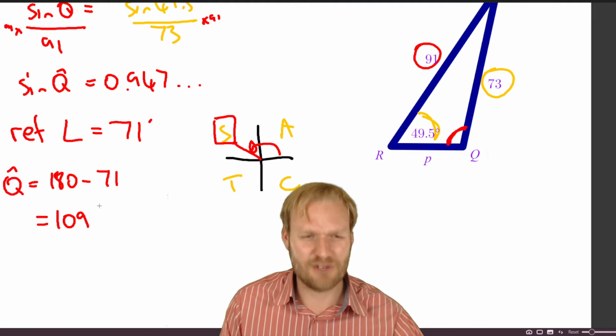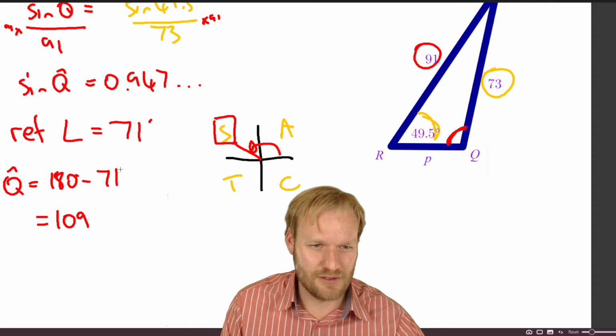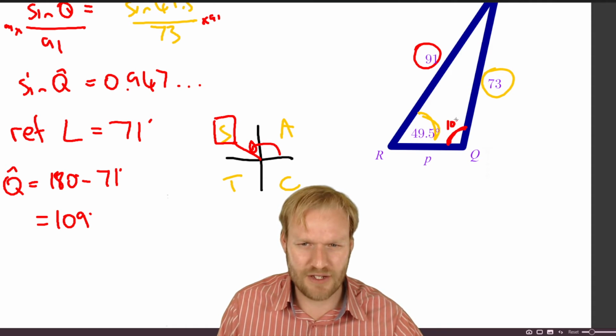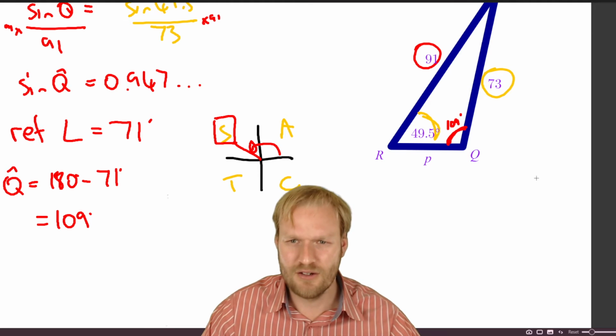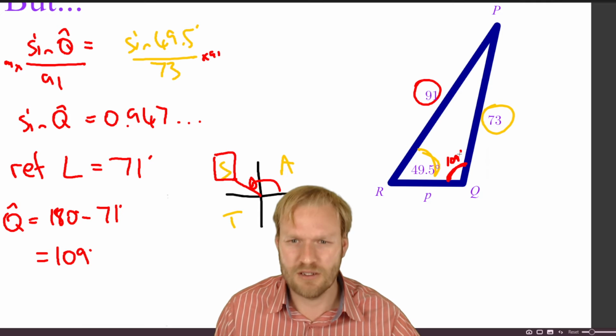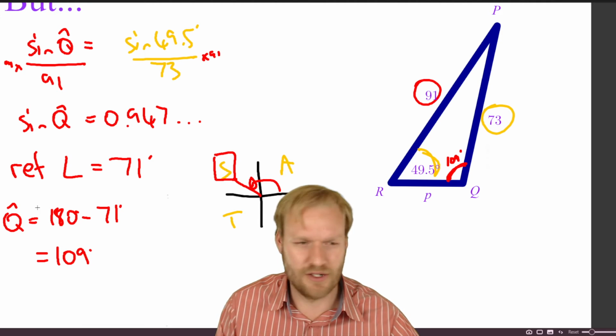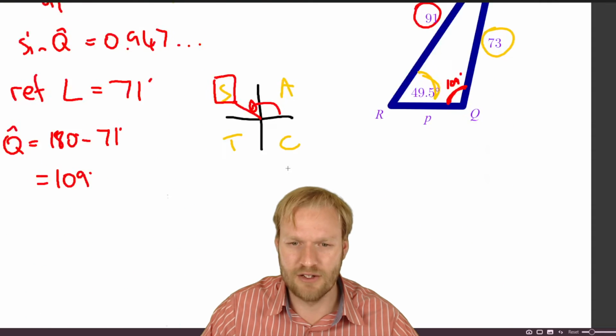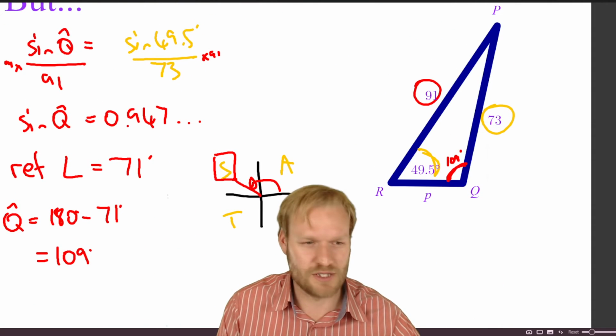Does that seem close enough? Close enough. Okay, these are all in degrees, so 109 degrees. So let's just check. If that's 109 degrees, could our triangle still make sense? Well, yeah, 49.5, 109. Let's find out what our last angle is. So, sorry, let's stop whizzing around.